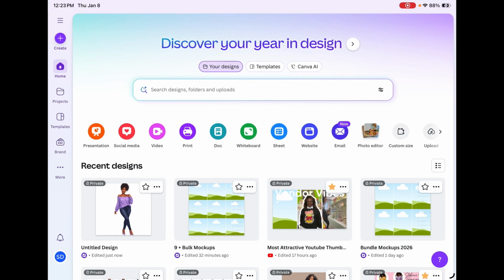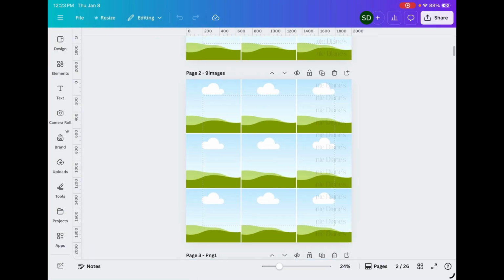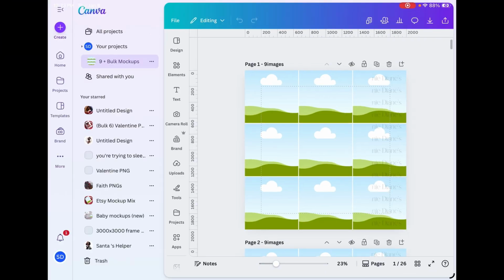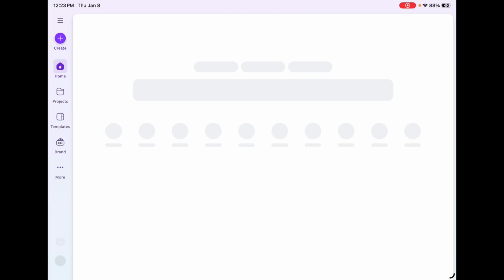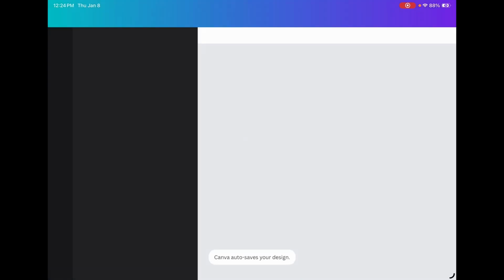Okay, y'all. So now I want to create my 18 mockups for my bundles on Etsy. As I stated before, we're going to come back in here to the grid, and actually let me nix this. I'm jumping the gun. So what we're going to do, and hopefully my iPad don't act up because it's been acting up lately, you want to go to sheets. I'm doing everything in Canva. And this is so easy. I pay for Canva Pro. It's worth it. But I think you might can do this with the free version.